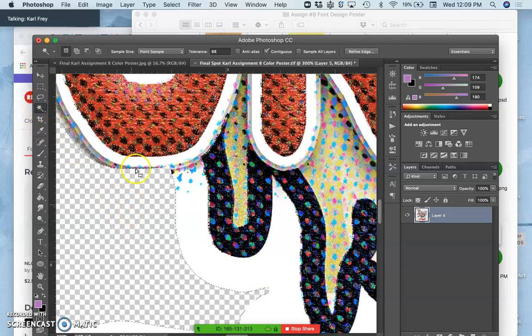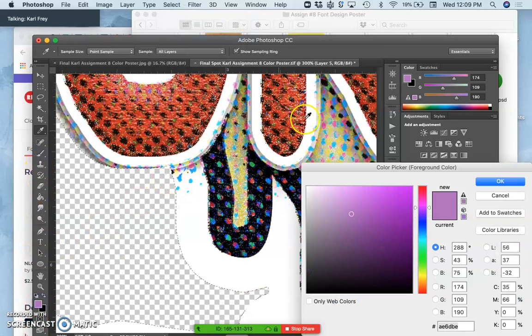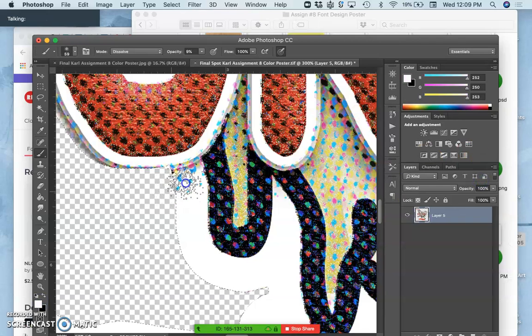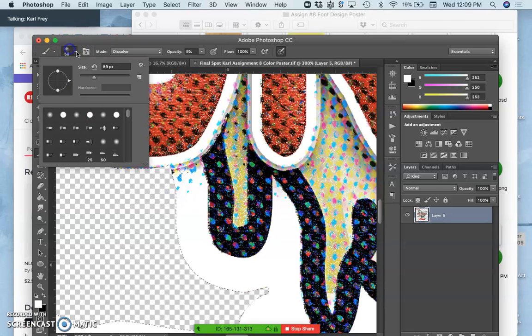For this, I'm going to select the empty space, then select the inverse, so I can keep that sharp edge. And then I'm actually going to paint with white to clean this up. Let's use a regular brush.